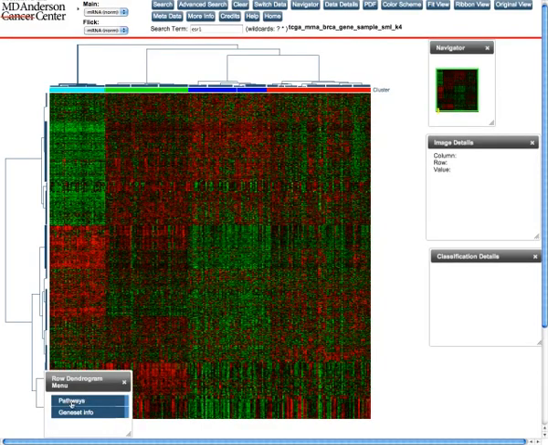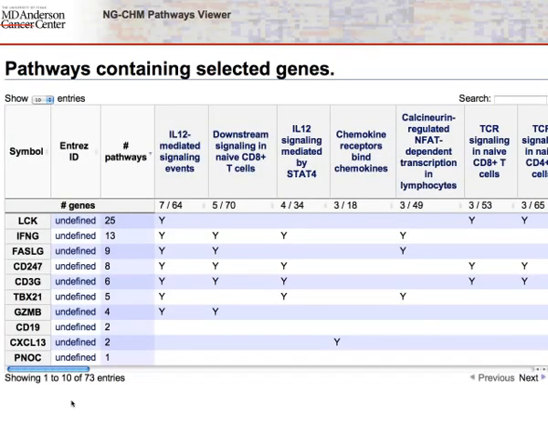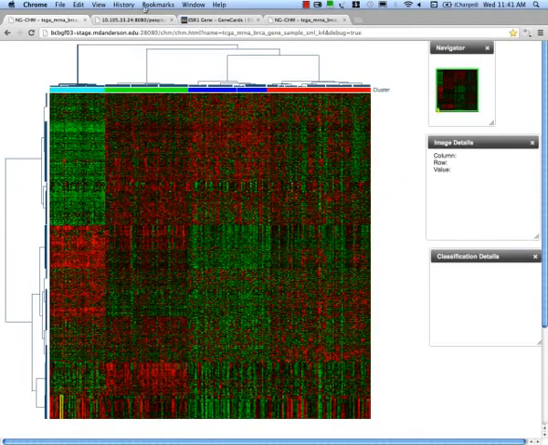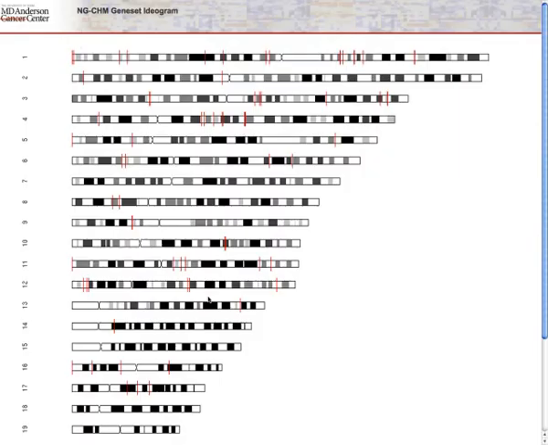Here is a listing of the genes and then the pathways that those genes occur in, sorted in the case of the genes by frequency in the pathways and pathways by frequency of the genes. Here's then clicking to get to the ideograms. These will be active and will be interactive in a couple of months.